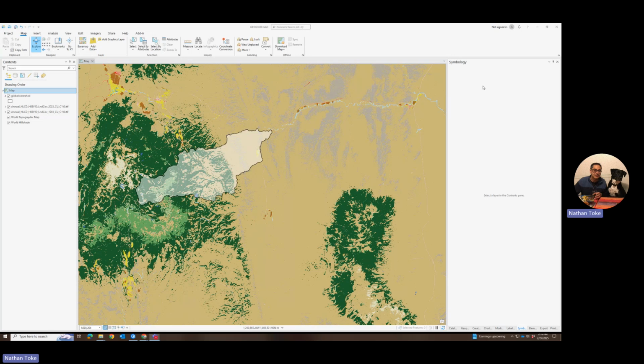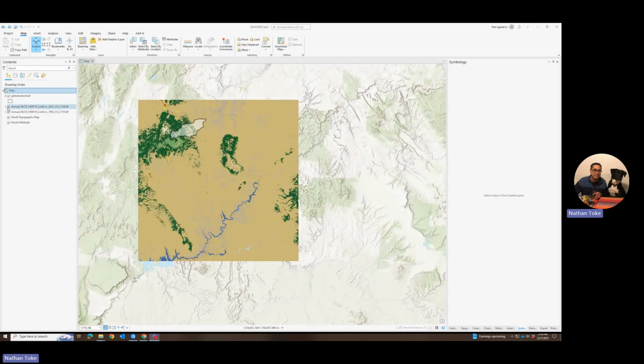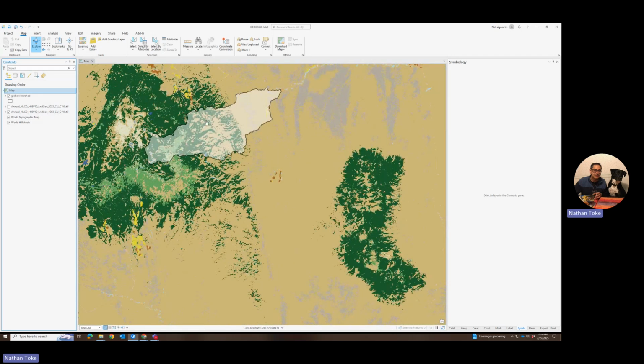Okay, so you can see that I have the Pleasant Creek watershed here, along with the clipped areas of 2023 and 1993 land cover, and we can see differences for sure. These data are produced, I believe, from composite of Landsat data during the same time of year each year by the USGS and other agencies. And so we can see kind of how the land is changing due to development, changes in fires and forests, and desertification and other processes. And so we want to look at how things are changing in this watershed.